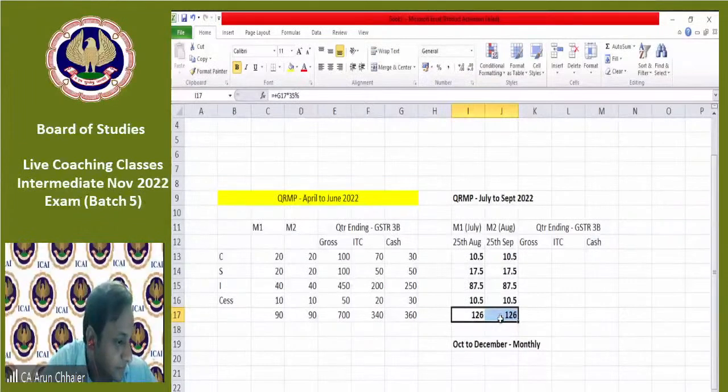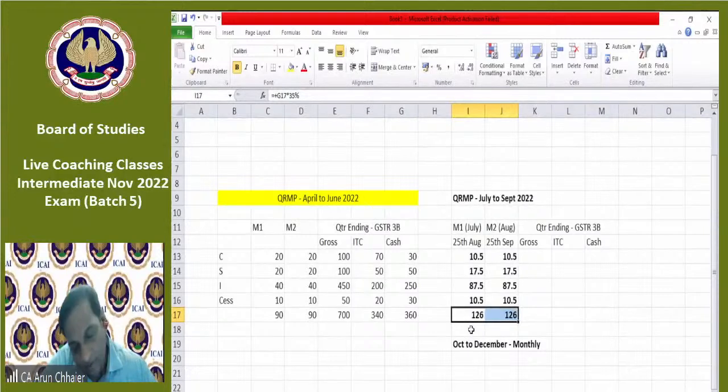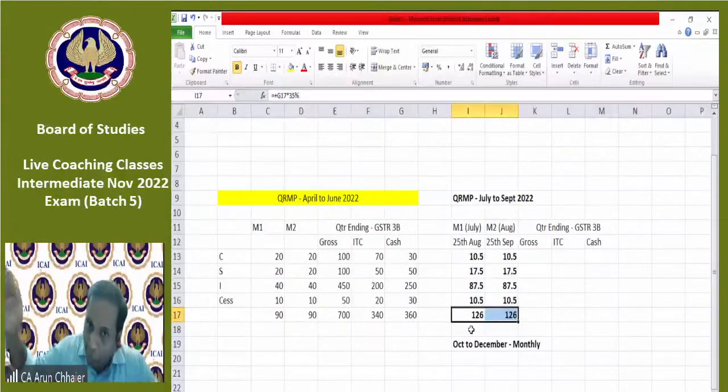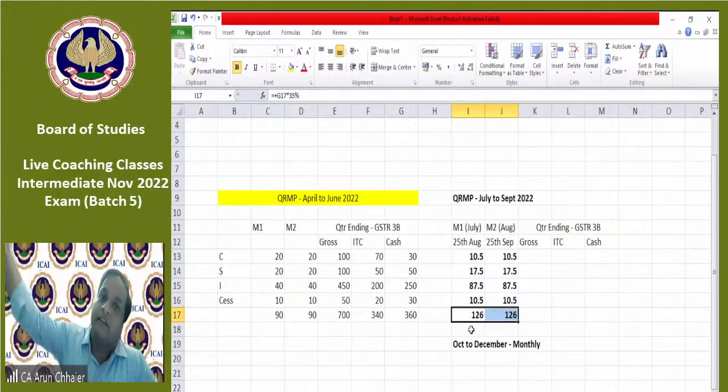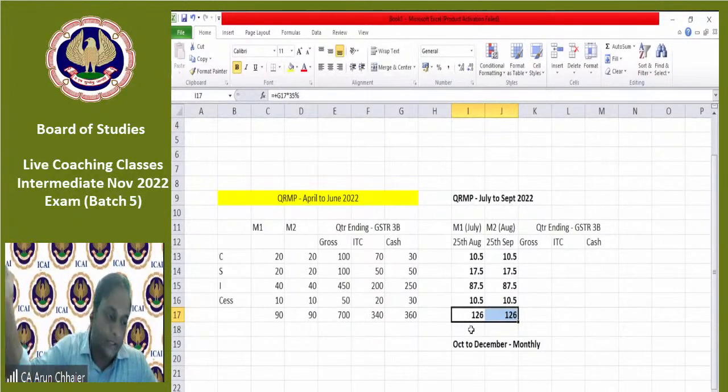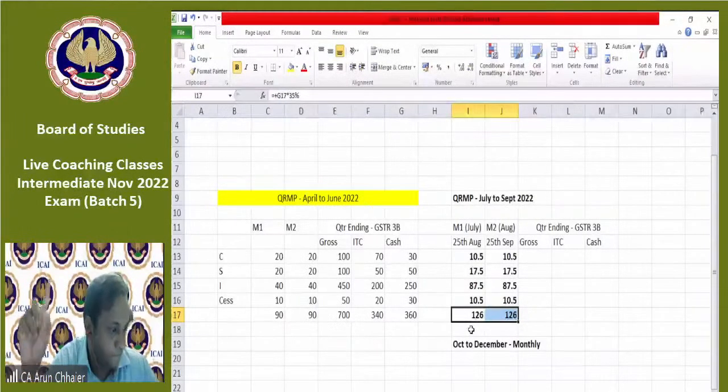Cash available in the ledger is 20, 20, 40. But against the actual liability, the remaining 10 rupees will be there in the ECL. Absolutely correct, so it will be available in the ECL. If you would like to go for the refund, you can go for the refund, or you can use it in the subsequent month or subsequent quarter. Sushil, I hope it is clear. Shivam, I hope it is clear.